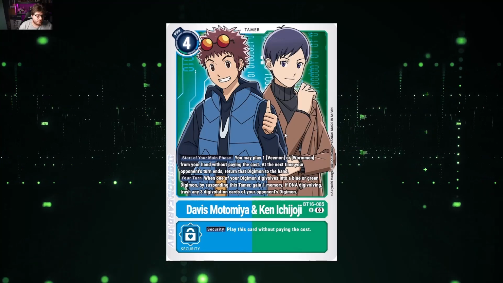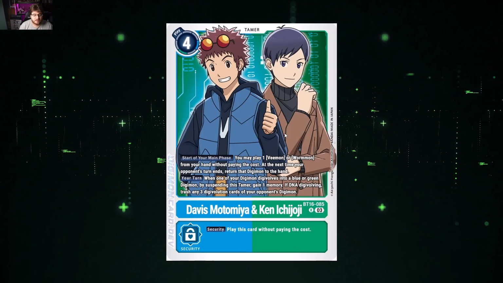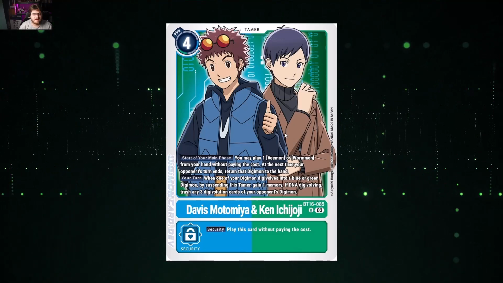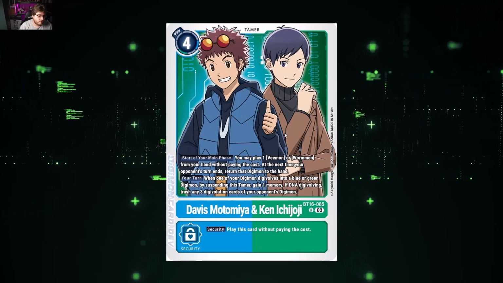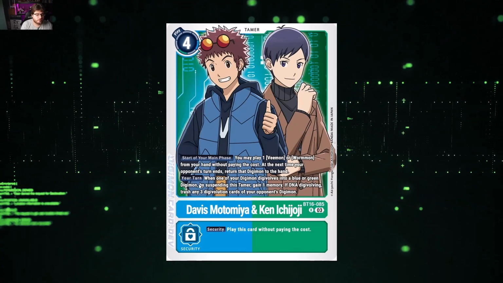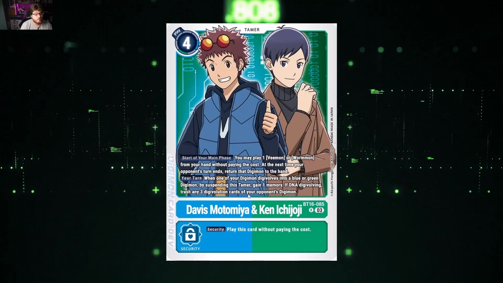The fact that at the start of your main phase, you get to play a V-mon or Wormmon from your hand without paying its cost, but at the end of your opponent's next turn you return that Digimon. You're going to Jogress anyway, so that effect becomes extremely irrelevant, especially being able to on-play V-mons or Wormmons. This leads to making your opponent just have a bad day. But in your turn, when another one of your Digimon digivolves into a blue or green Digimon by spending this tamer, gain a memory. If you DNA Digivolve, trash 3 Digi-Evolution cards of one of your opponent's Digimon.